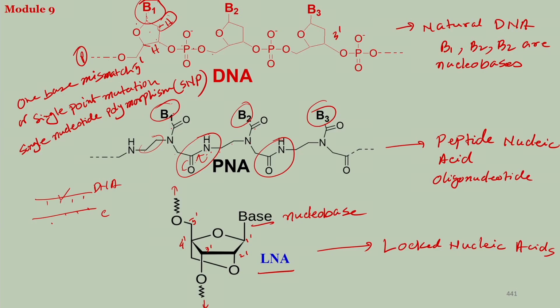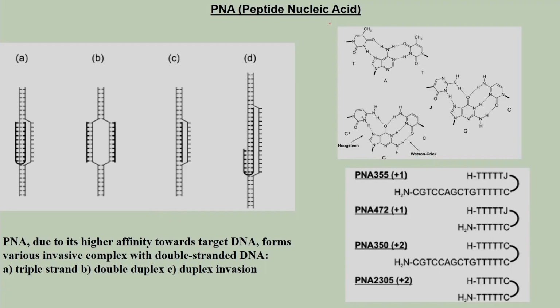Here you had some flexibility, here that flexibility is fully gone. That is why this is known as locked nucleic acids. So, let us start with the PNA first, peptide nucleic acid. You can see in the literature, I have not written the details of it. Around 1995 or 96, not very long ago, the PNA was first developed by Nielsen, Peter Nielsen.